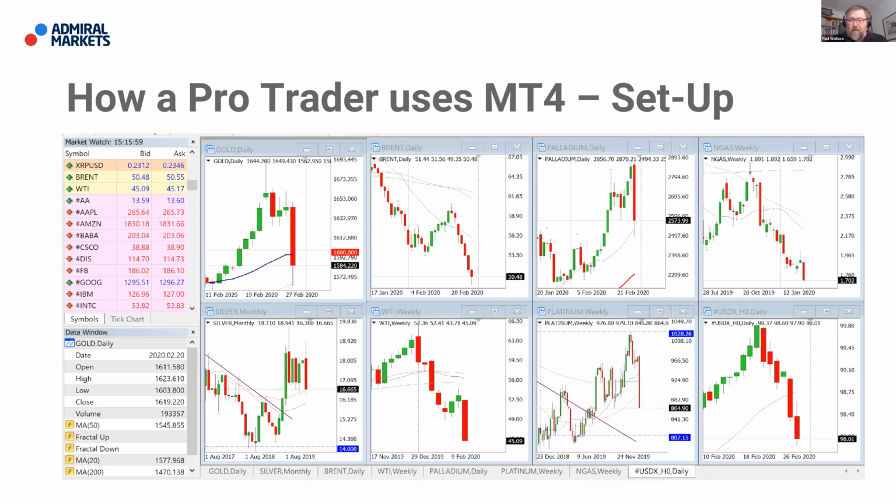But for me, my standard setup is I will have 8 charts set up like there, as you can see, and on the top left I'll have the market watch, which is not something I'm really looking at every moment of the day. It's just there to help me if I particularly need to look at a particular instrument that I just want to look at. But the bottom left I do want to see the data window there, and once we've gone through a few slides, I'll switch across to the platform, because I appreciate it's a little bit easier, a little bit more intuitive to see when you actually see me doing it.